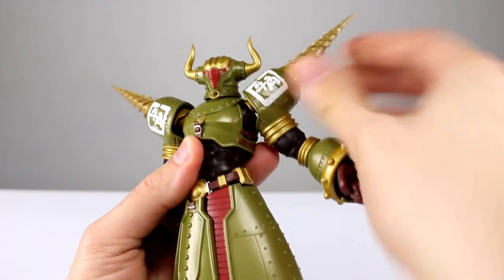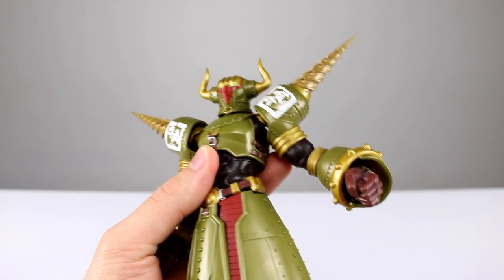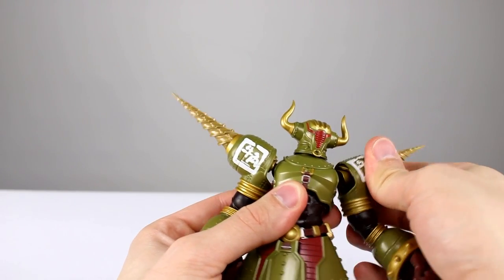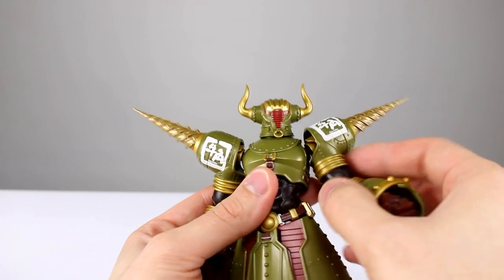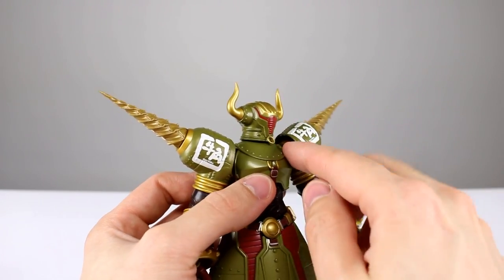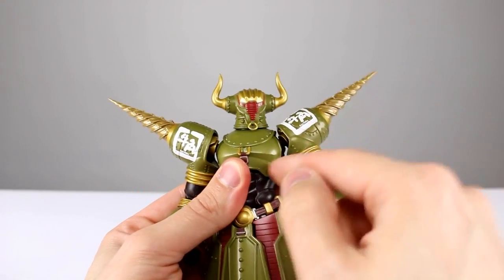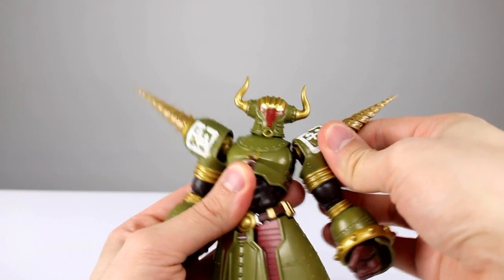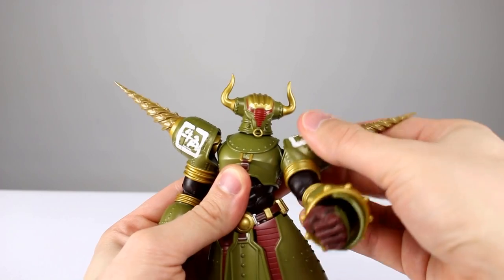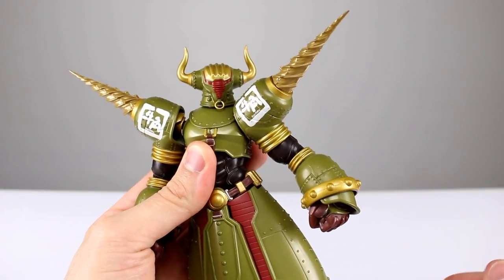That kind of mentality continues to the shoulders — you have a big ball peg that you can move the entire shoulder around. It looks like the socket should move too, but I can't get them to move so they might just be frozen. We have that ball peg and then two other joints inside the shoulder for some reason — it just moves all over the place. This one gold piece kind of just floats in there but doesn't really accomplish anything. The only thing you're really getting much out of is that main ball peg, and you can only really rotate the shoulders and lean them — you can't bring them up.